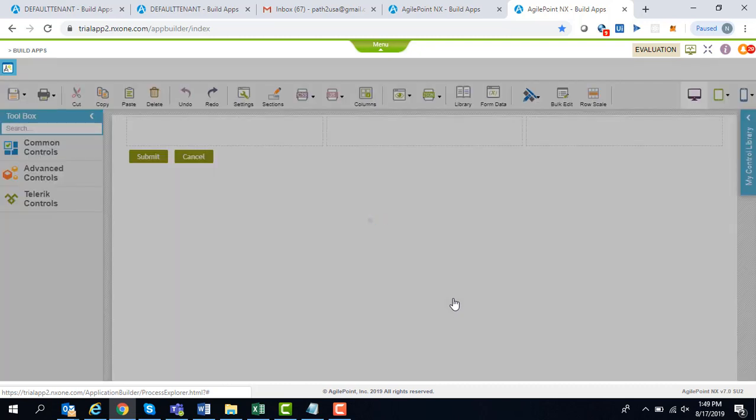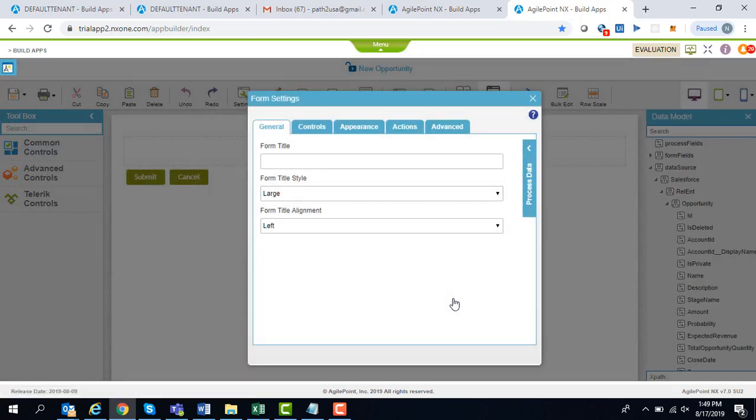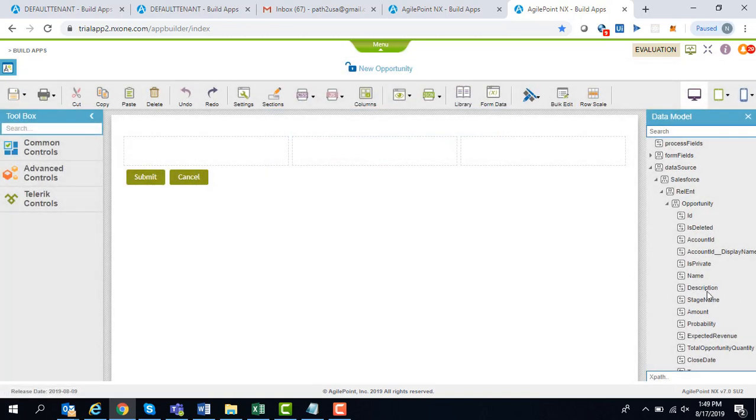So I'm on my new form right now. I'm going to go with defaults. And as you can see, one of the fields over here is called account ID. Now it doesn't make sense if I drag and drop account ID. Nobody is going to enter account ID as such. They search people with account name rather than account ID. But in the entity, because it was defined as a foreign key, which was account ID, that's what we want to store eventually. Behind the scene, an ID should be stored, but at time of displaying, it should show the name.